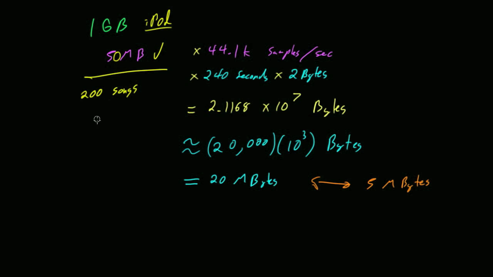You can only put 20 songs on your iPod. Okay? So that's kind of a drag. What's another reason why? What's another drag for your iPod? In having 200, if you make the sampling frequency 10 times as big. They need 10 times more memory. You need 10 times more memory. 10 times the bandwidth. I was going to say you need to process 10 times more signal. You need to process 10 times more signal.